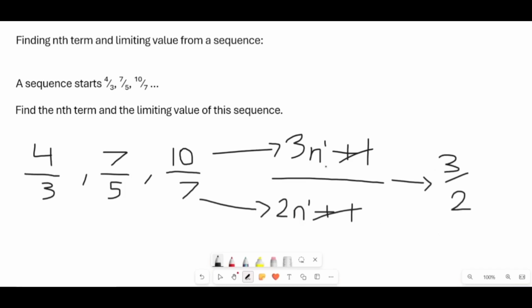So just to clarify, this over here, including the plus 1, will be your nth term, but over here is your limiting value. So like I said, this type of question is probably the most difficult you can get on this topic. So if you understand this, as well as all the other stuff I've been over in the video, then you should do pretty well in an exam if you get asked about this.